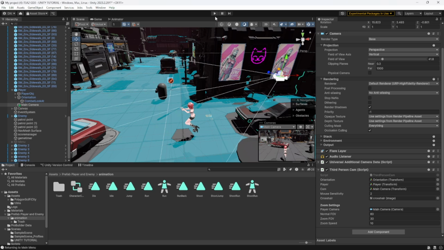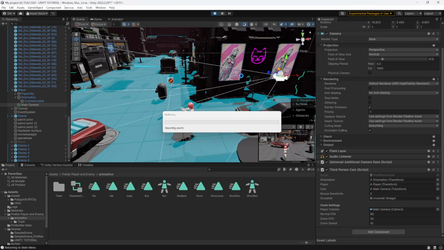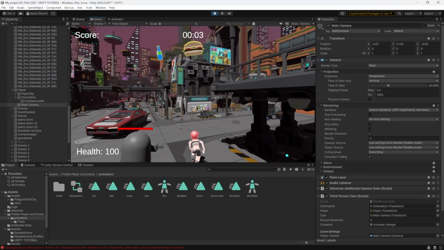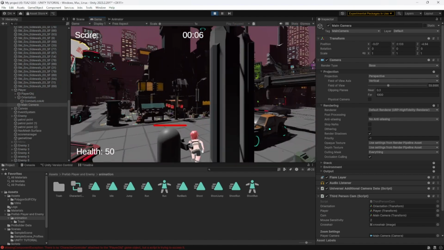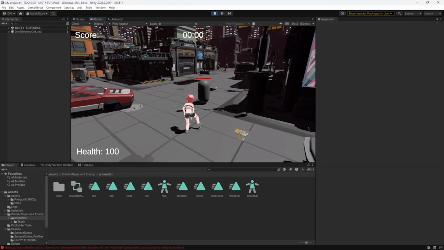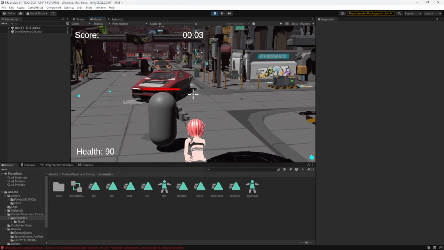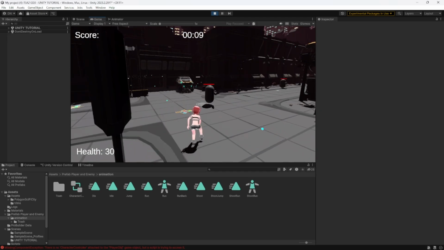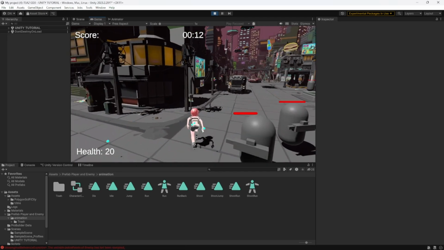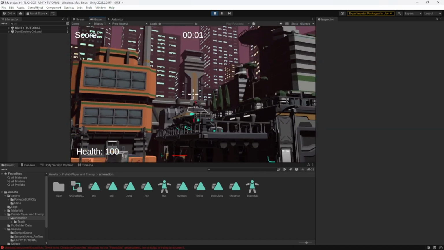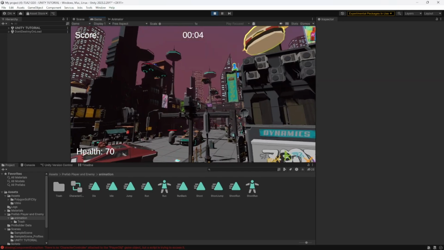Now let's try the third person camera. As you can see, the camera is behind the character. When I hold the right click button, it zooms and it shows the crosshair. Then if I release, the camera is locked and I can only rotate it horizontally. And if I unlock it again and aim, it will lock on that position.